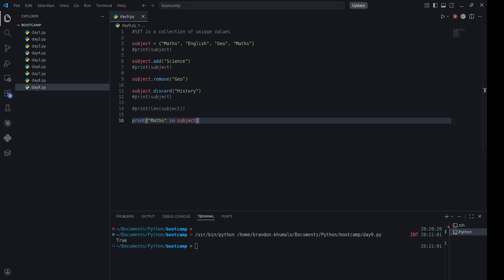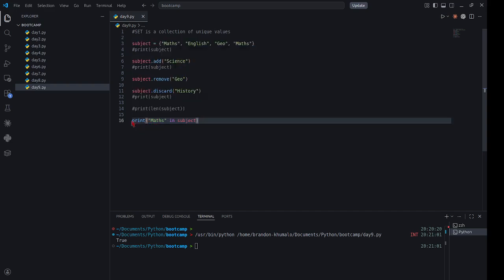So we use the in keyword to check if we have a certain value in a set. You write the value that you want to check and then use the in keyword followed by the name of the set. You can put this in a variable or wherever.